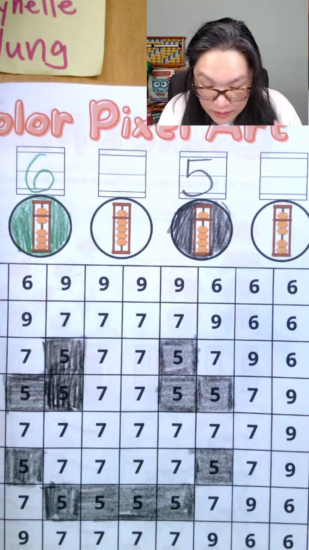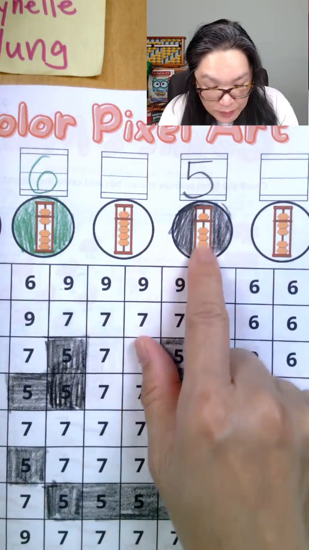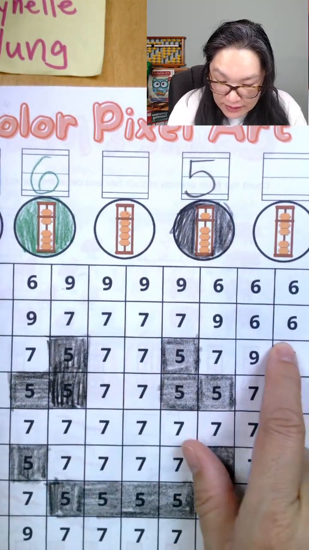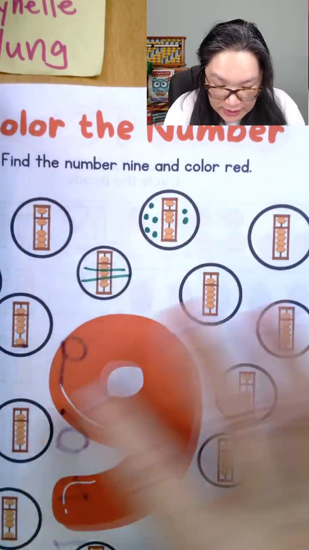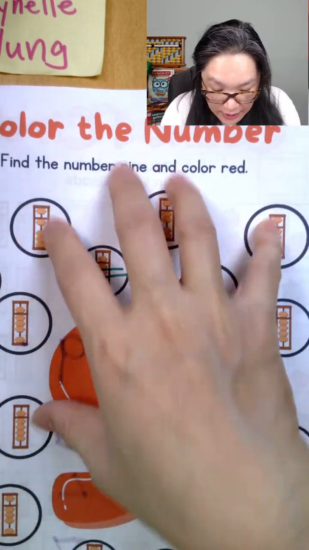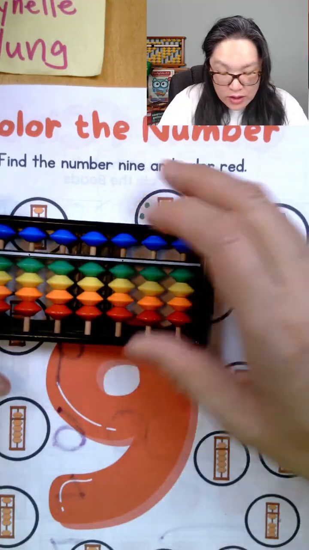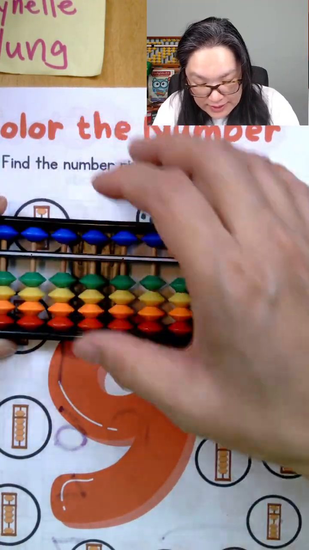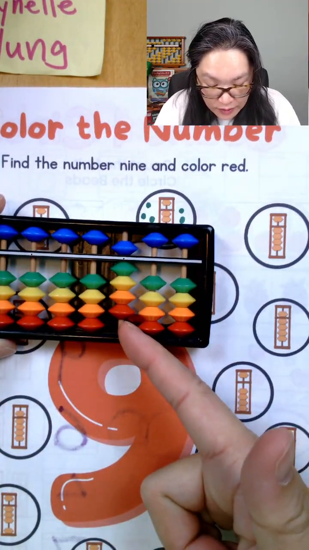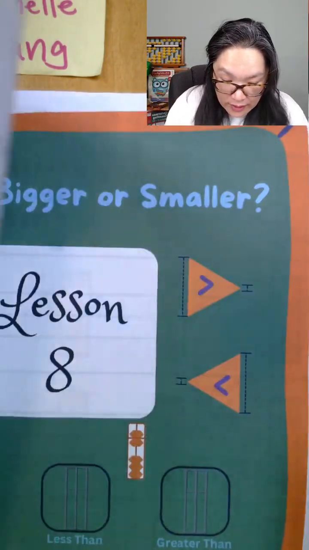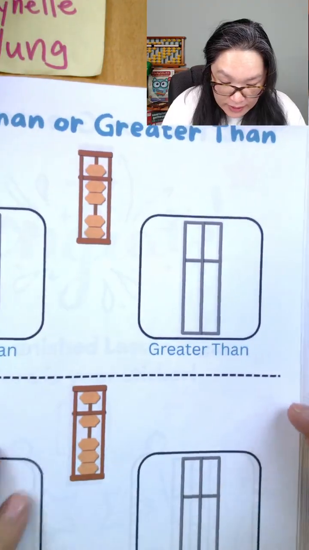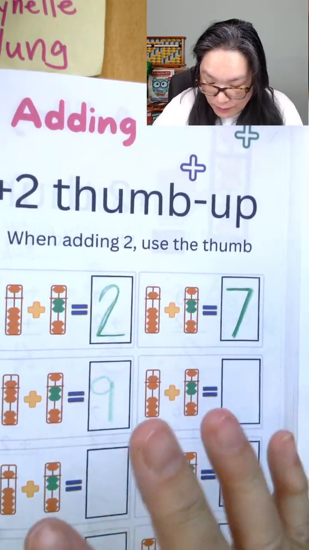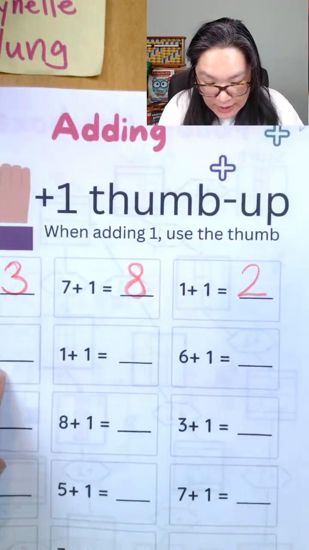In the beginning of the book, we talk about bead recognition, understanding that these beads mean the 5, right? And I have activities to go with it. But the first thing that they need to do is understand what the 9 looks like, all the 9s. So if I do all the 9s like this, I wanted them to know that this is 9. So when we start doing adding and subtracting, if I go towards the back of the book, we start doing adding and subtracting.